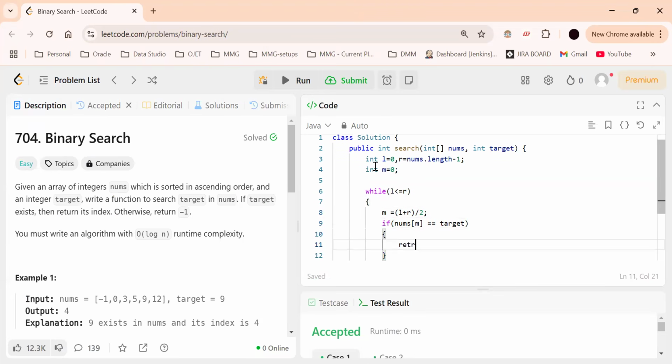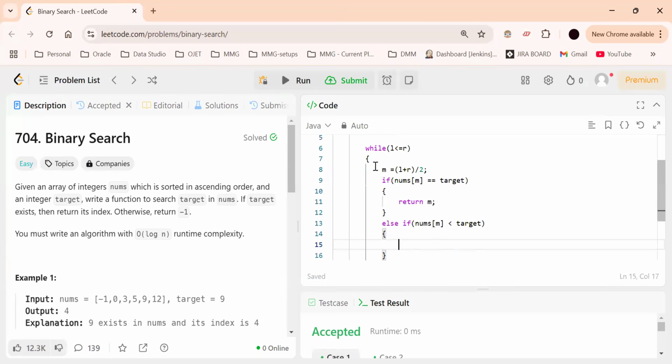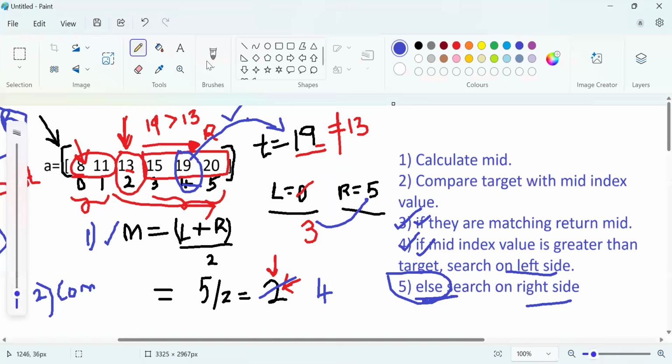If they are matching, return the mid value. Else if nums of m, the middle index value, is less than target, in the first case 13, 13 is less than 19, which means I need to search on the right side.